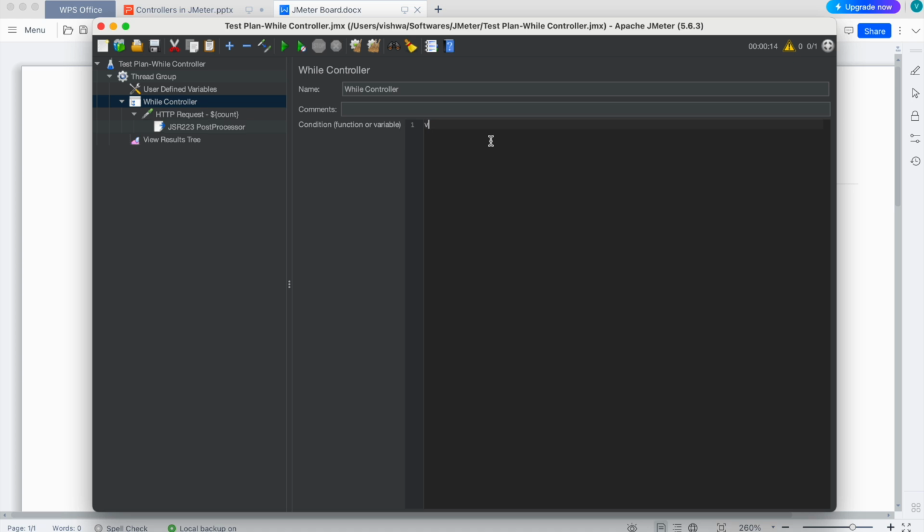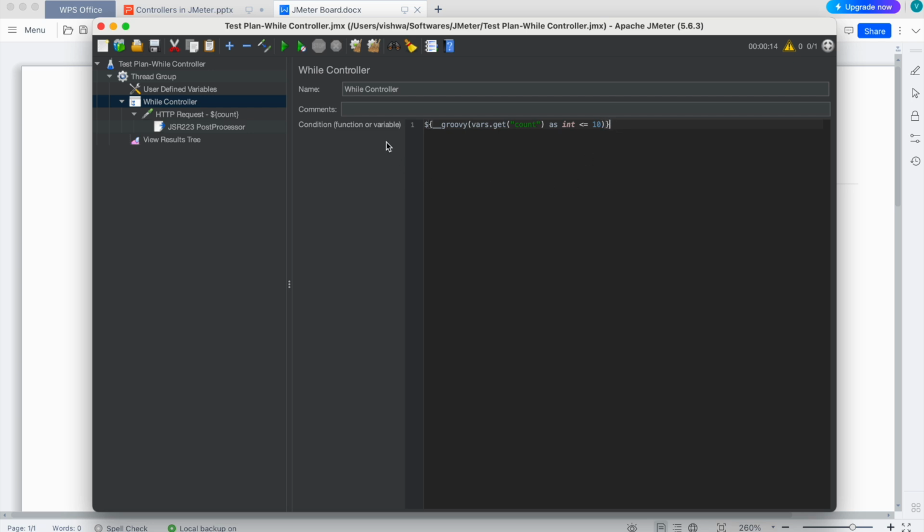So what we need to do is vars.get("count") as integer less than or equal to 10, and we need to put it under the __groovy function.